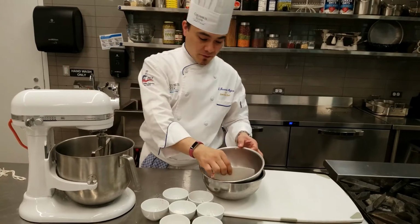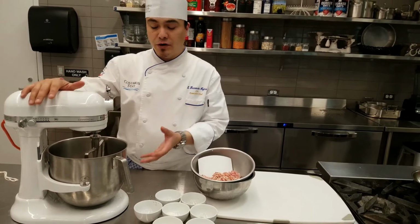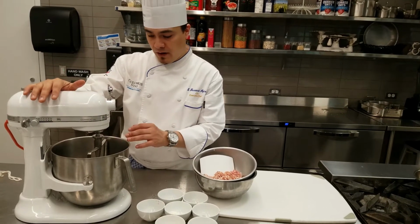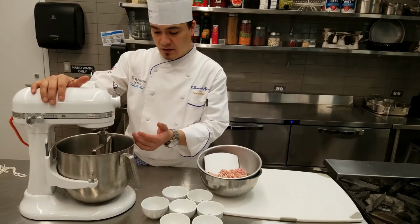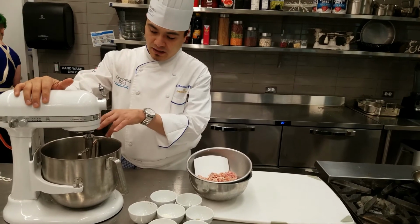We have all of our meat ground here now. At this point, the emulsion has not been created. So what we're going to do is transfer it to a KitchenAid bowl. Again, you can do this in the food processor at this point, and then what you want to do is take a paddle attachment to it.